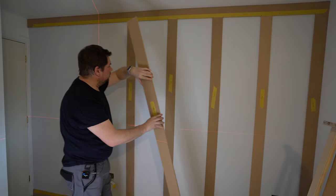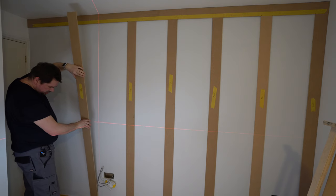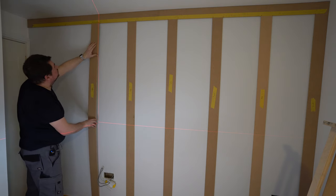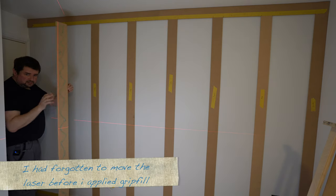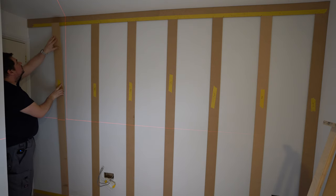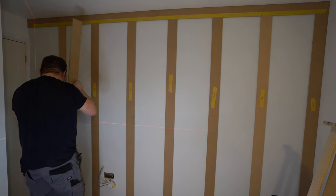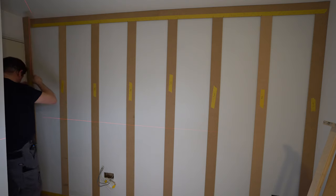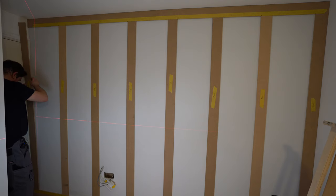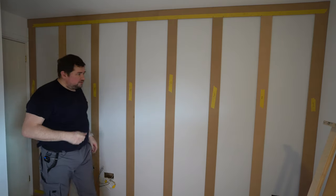So again, board number six, I've marked at the bottom so I know it's six and not nine, although I haven't actually got nine on this. That's an advantage of having a self-leveling laser, if you had to try and level this up, the glue would have been off by then. This movement you wouldn't be able to do if you used the Pink Grip. So they both have their pros and their cons. So there you go, there's the uprights done.